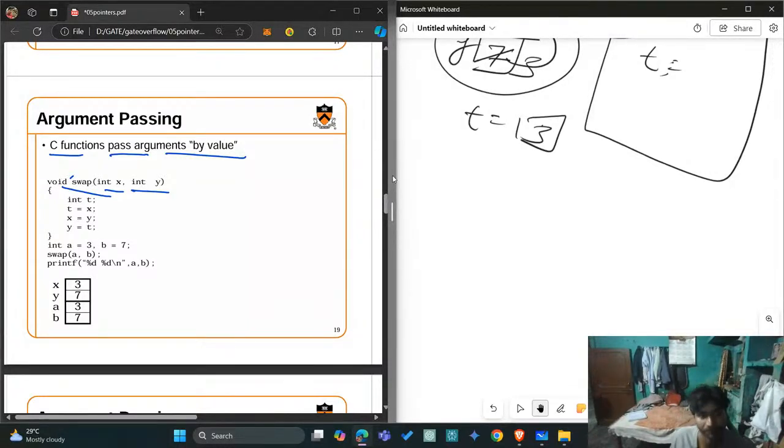All right. So this is how it is all done. New memory locations are assigned for x and y here. So when we swap them, x got 7 here and y got 3 like this. Right. So this is how it is all done.